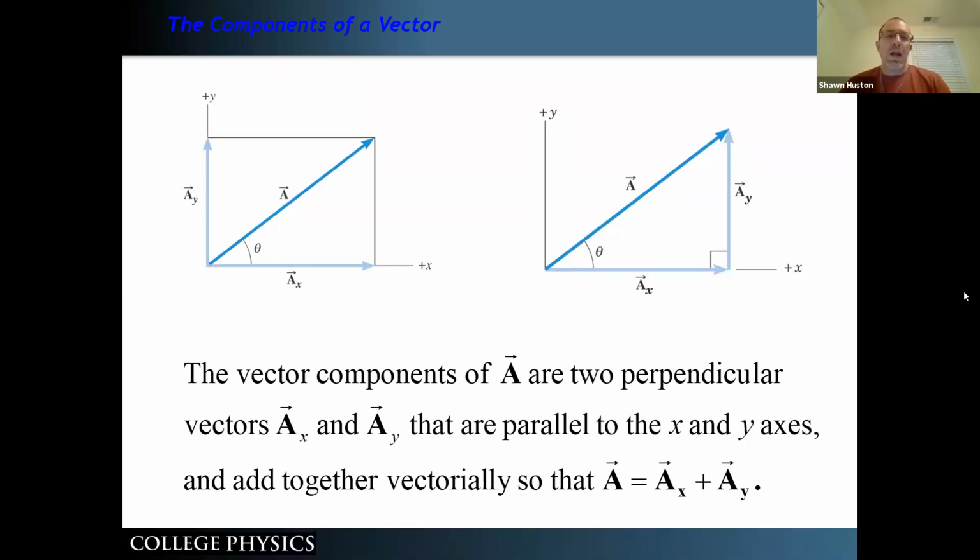And that'll be the topic of this particular lecture. But before we do that, I need to remind you guys of what vector components are. So in this graph right here, I've got vector A, and we've drawn out legs of vector A in the x direction and the y direction. So literally, the x component of A is as far as A goes in the x direction. And the y component of A is as far as A goes in the y direction. And so those are our vector components of A.